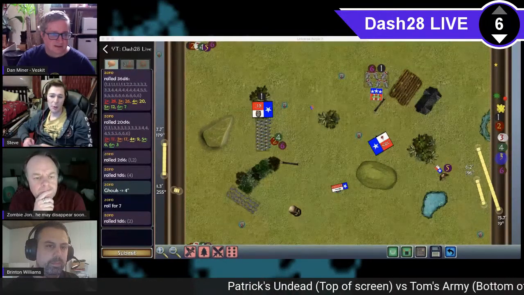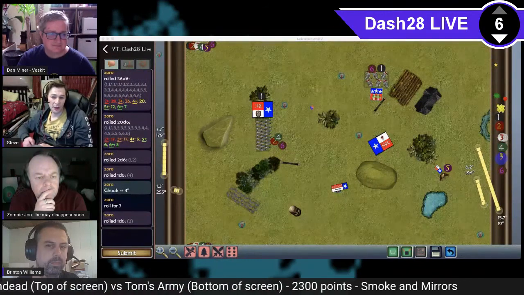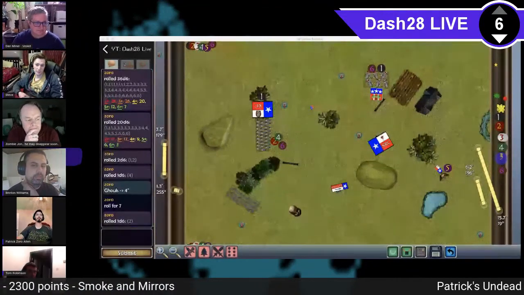And then the honor guard would just move left, power left, and just hope they don't die. And then the wizard takes the other objective and he wins. So that's the turn 7 play. That's all the hope.